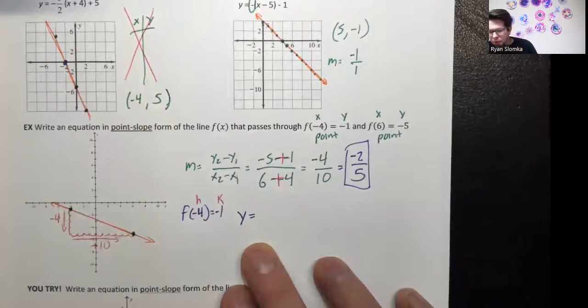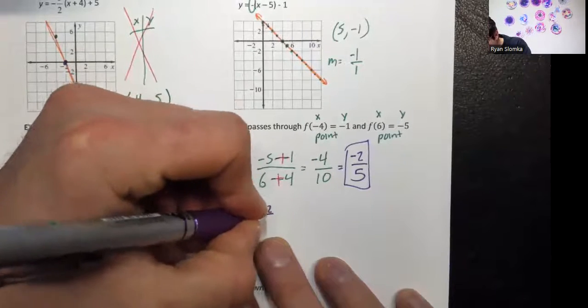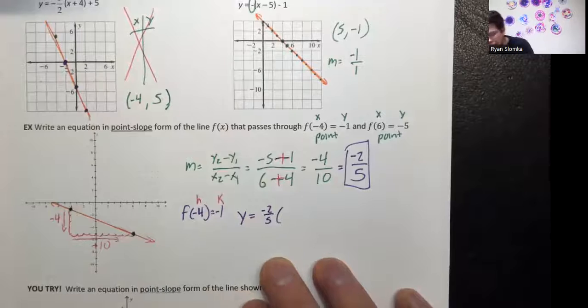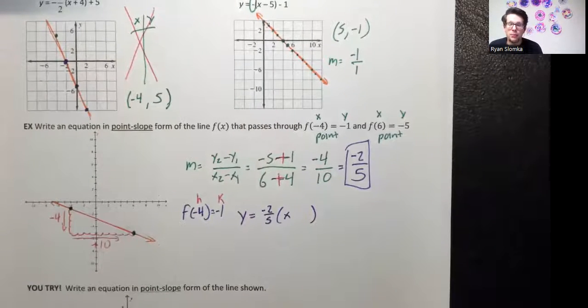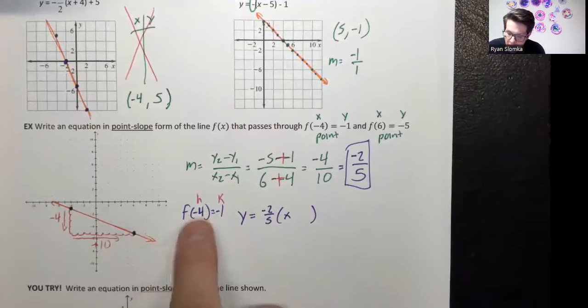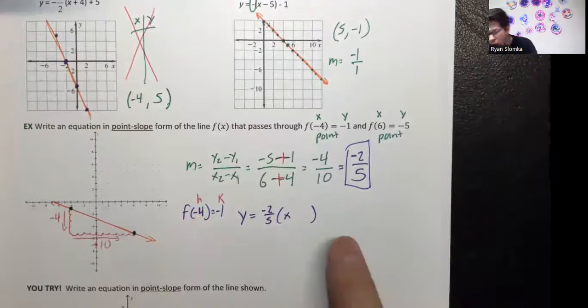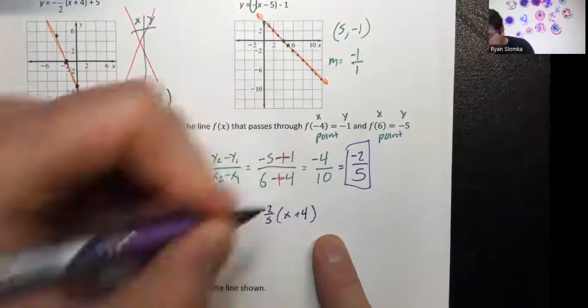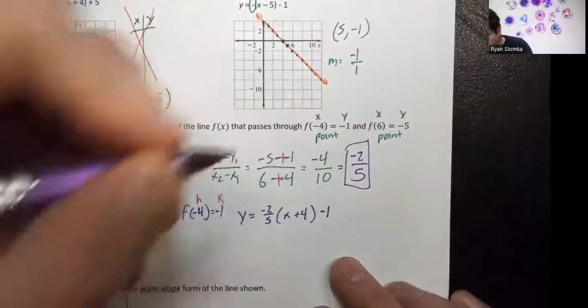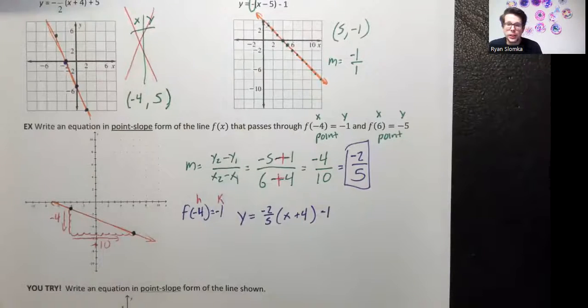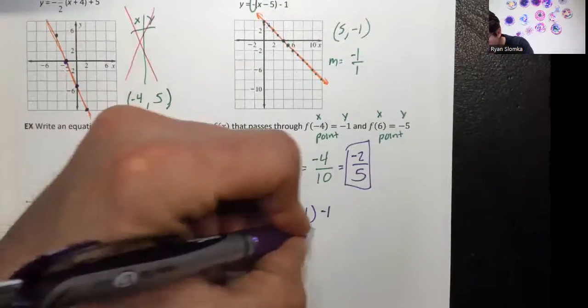So there's my y is equal to, and here's my slope. I've got my parentheses all set up, and now I just need to fill in my h value and my k value. Remember about the sign change that we keep on talking about with the h. So it was a -4, but we're going to put it in as a +4. And then our k value just goes in the normal way. So it's going to be -1. Okay, so that's a really good answer, and I like it a lot, but it's not the only one.